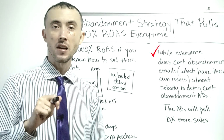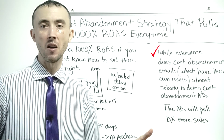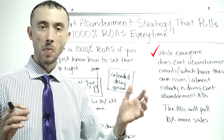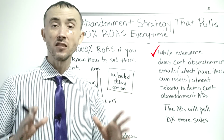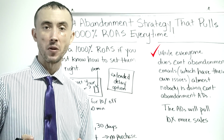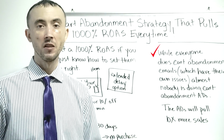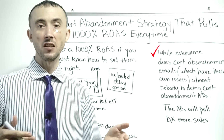Why? Because not everybody sees their email. They get shit tons of spam email. Most emails they don't even open and read. And with that, your ad is guaranteed to basically be seen by the person, if not right away, within the next day or 2 or 3 or whatever. You can have an ad show up for somebody 100 times until they actually see it the one time.